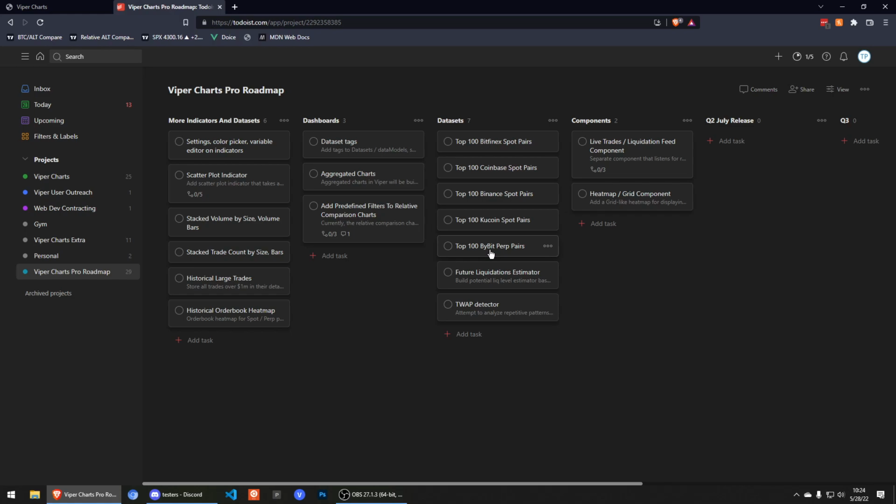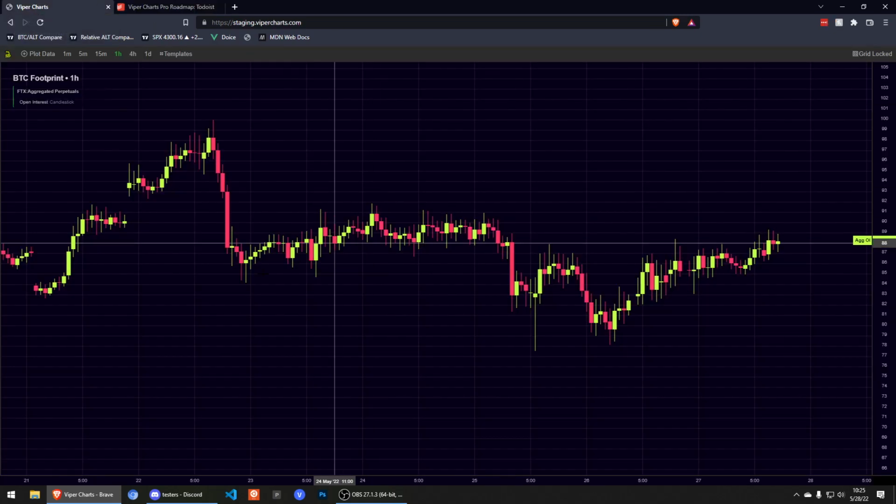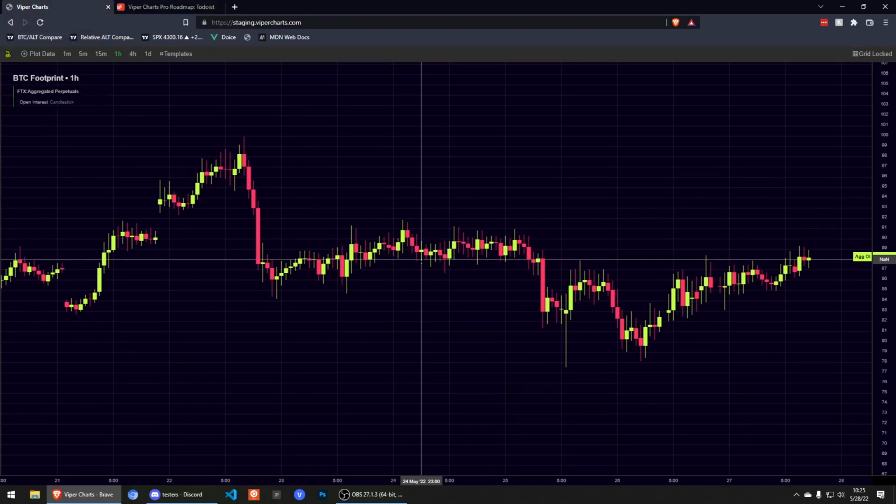So included in the aggregation system, you'll be able to say, hey, I want the aggregated open interest of Bitcoin from all the exchanges that Viper supports, and then I want to compare that to the aggregated open interest of all layer one coins on all the exchanges that Viper supports. And so that will be very useful for, like I said, detecting where money is moving in the space. And the cool thing about that is that's not just for open interest, because everything is super modular.